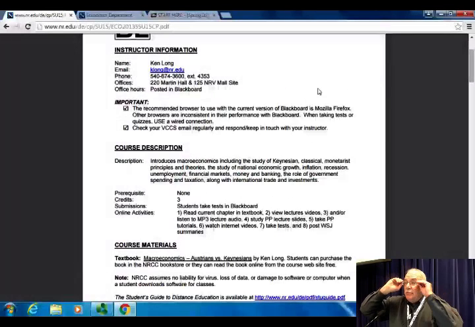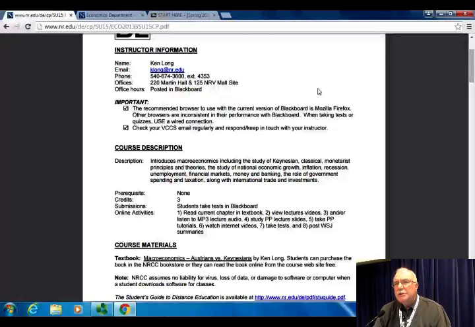Now, this is called the Principles of Macroeconomics, and it's fully transferable to any four-year school as Principles of Economics credit. So if you're in the business curriculum especially, and you're going to need economics at the four-year school, I'm sure you'll need Econ 201 and Econ 202.